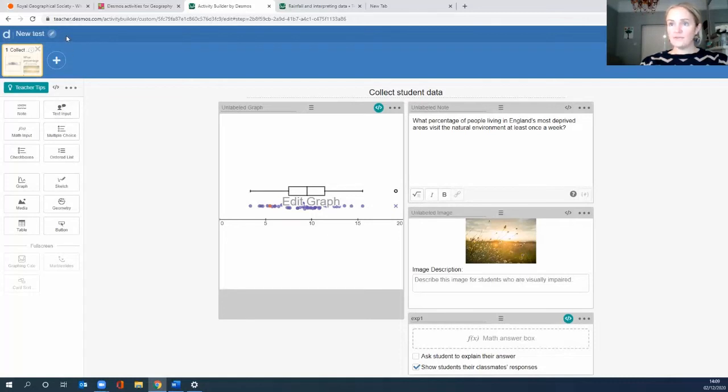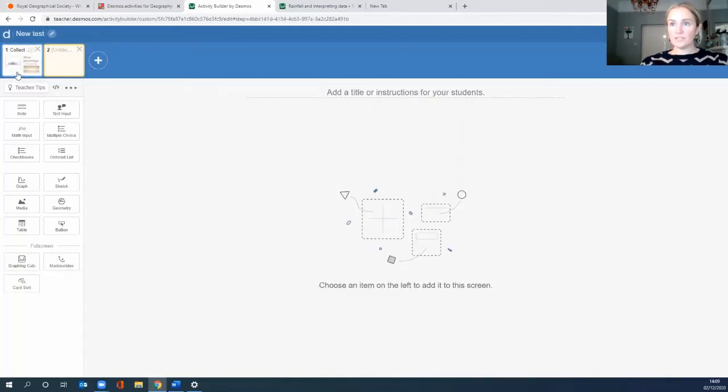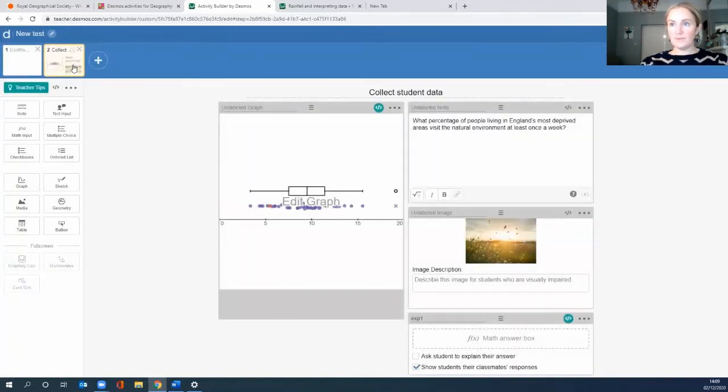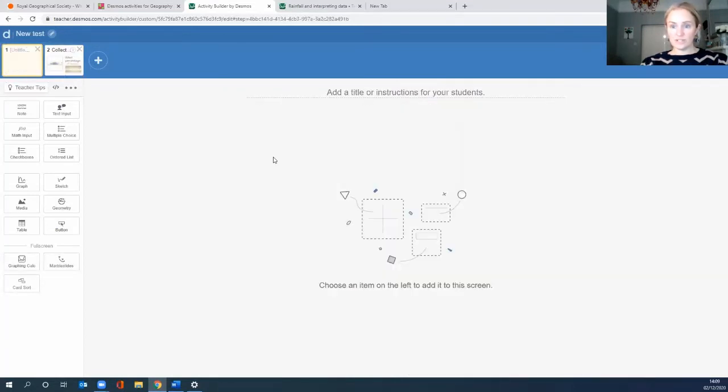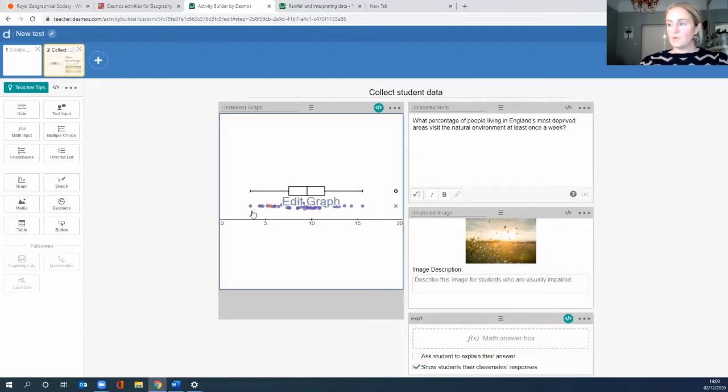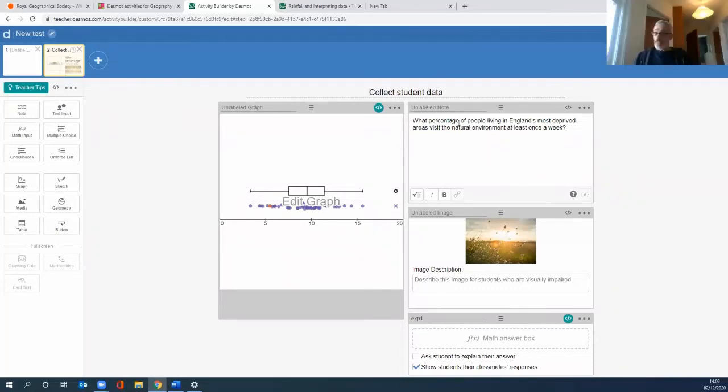So you can add, obviously, in other ones if you wanted to swap the order around, for example. This could be a sort of welcome introduction slide. And then this could be the slide that I want to use. So you might want to change the image here. You might want to change the question. There's lots of different things that you could do. So basically, you can be a complete magpie and find lots of different slides that you like the look of and create your own activity without having to do any slide creation yourself.